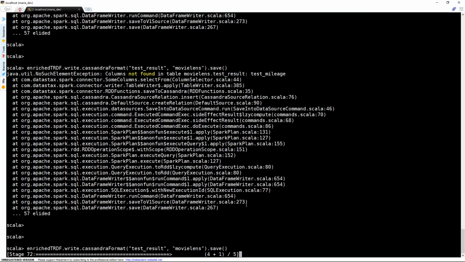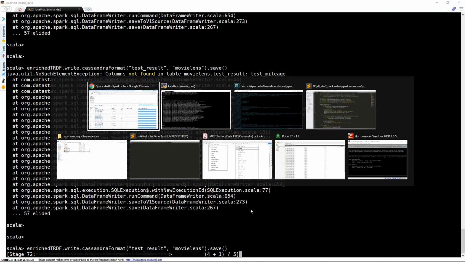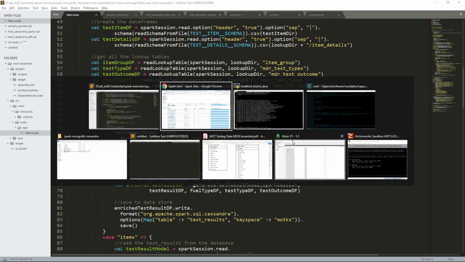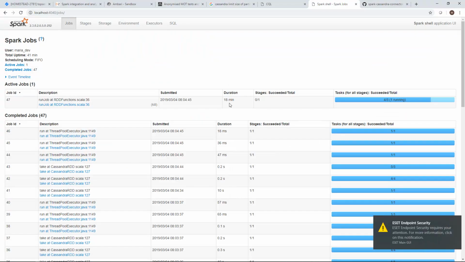You can just leave yours to run, probably take a walk and go do stuff, and use the same formula that we have used in creating the test results to test that the test item works. Given the time the test result takes, you can imagine how much longer the test items are going to take.